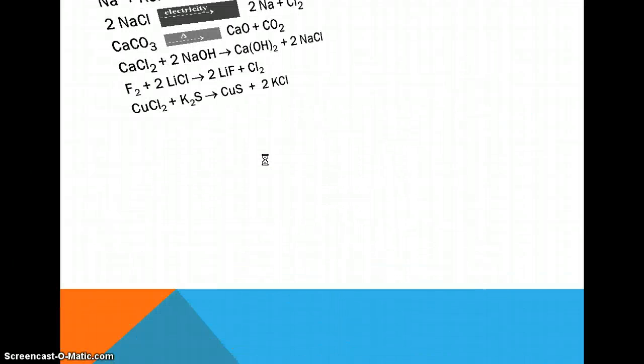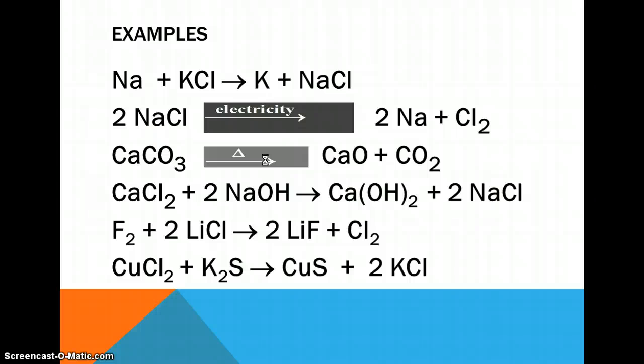So here's a couple of examples. Let's see how you do. So my first one here. If you need to flip back a slide, remember you have your slides on the side. If you need to flip back a slide to see if it's an element, a compound, or two compounds together, what that reaction means, do so. So the first one, we have an element and we have a compound. Automatically, element and compound, we're probably going single replacement or single displacement.